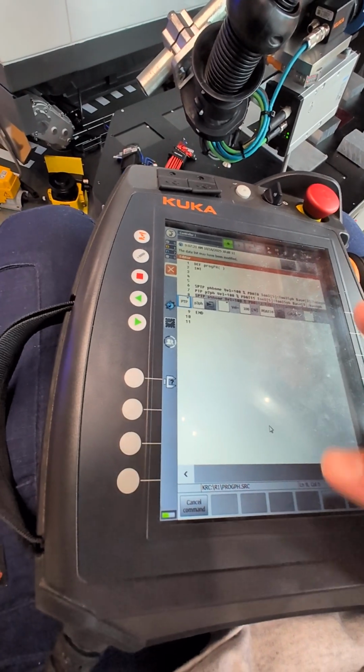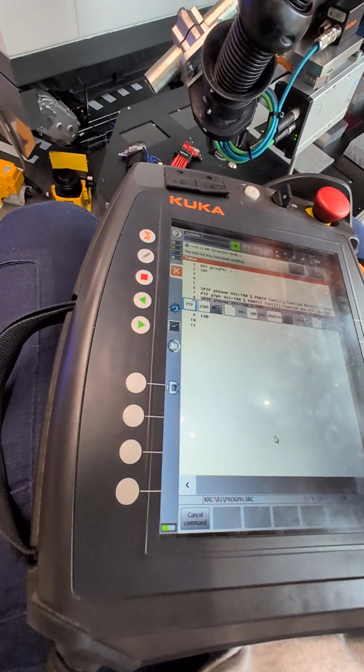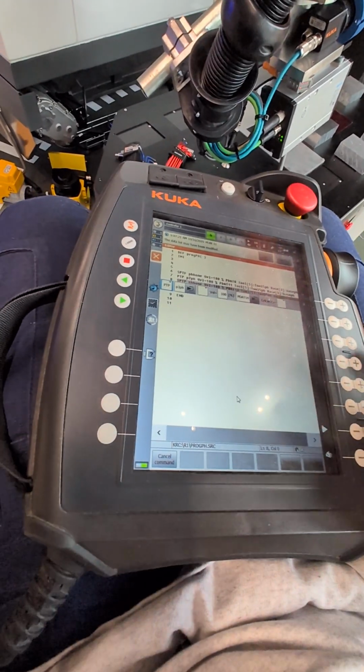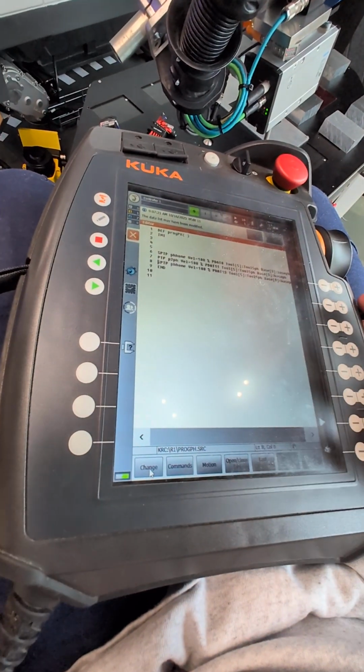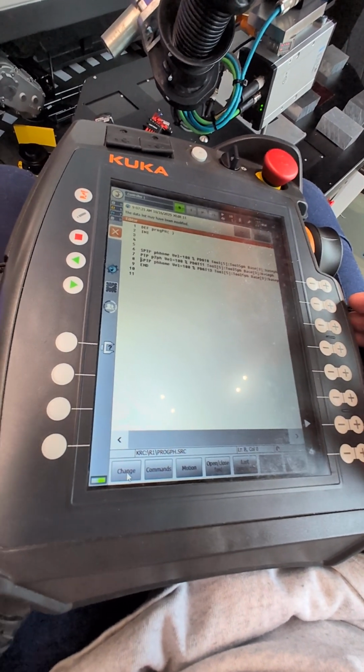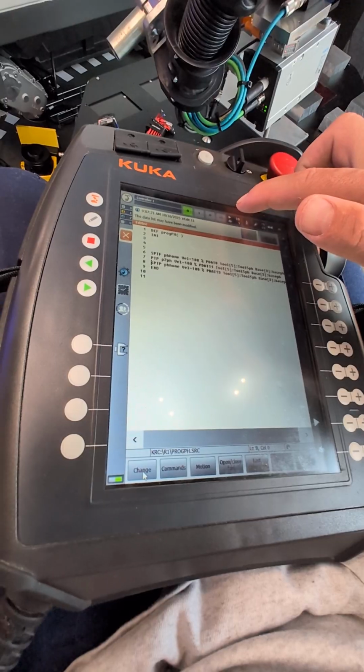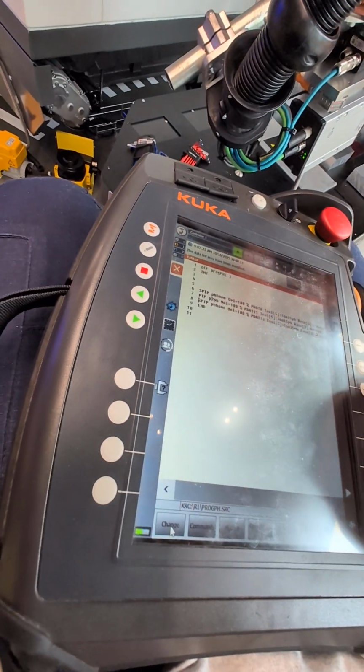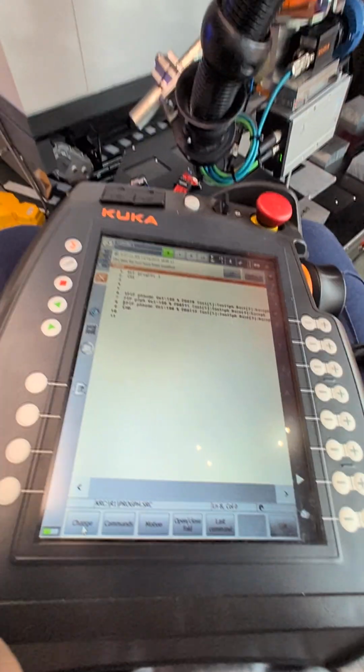At the same time, you can cancel commands. There should be a cancel button, bottom left. Yep, good. So now we're going to practice running that one. What I want you to do is move the robot straight up first. Don't want to get too close to a collision point.